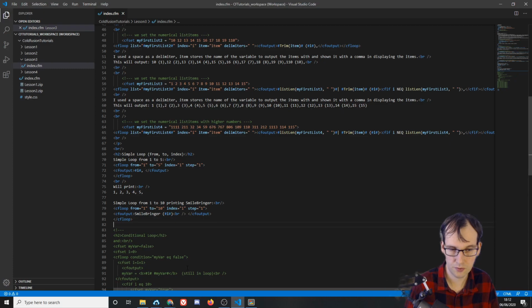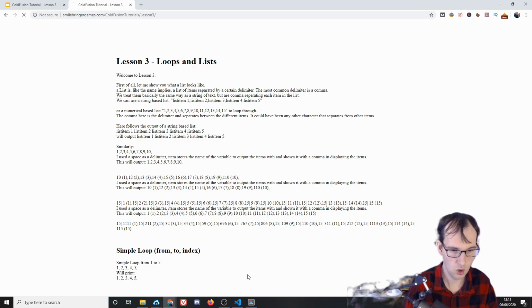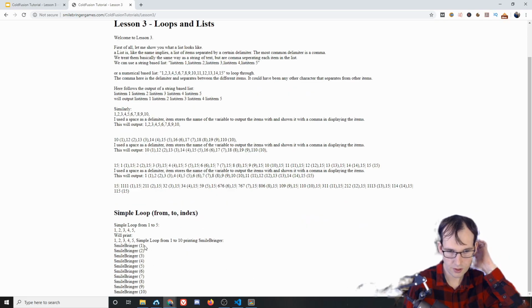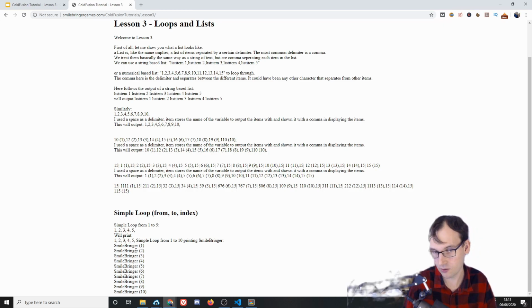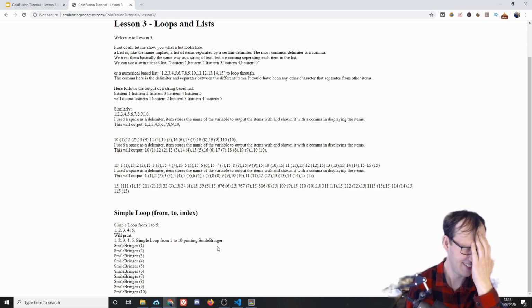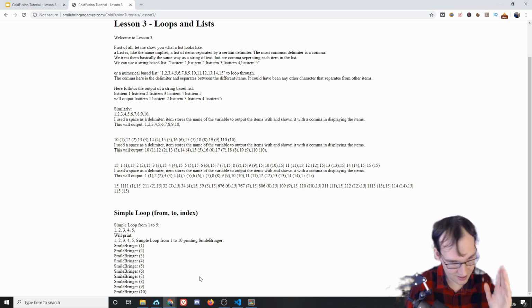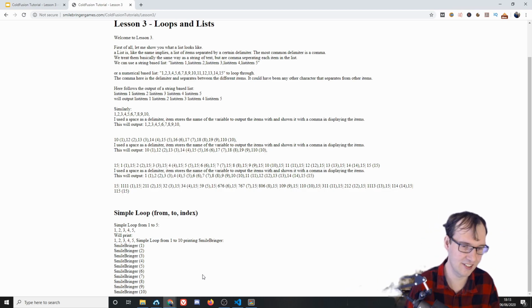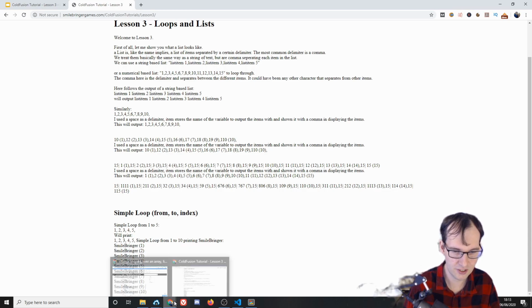And what will that do? Now, let's see. And there we go. Small bringer 1, small bringer 2, small bringer 3, small bringer 4. Sorry, but yeah, there you go, that works. You can put hundreds of texts down. You can also make an unending loop if you're unlucky and crash the server.